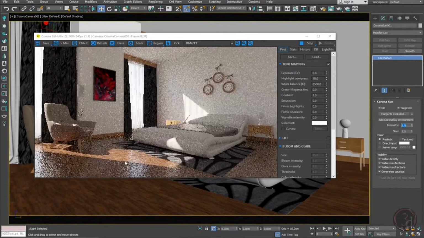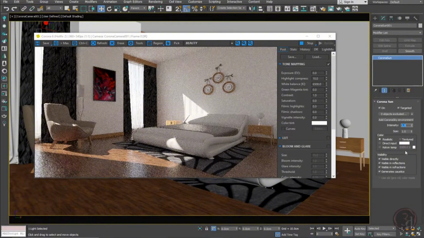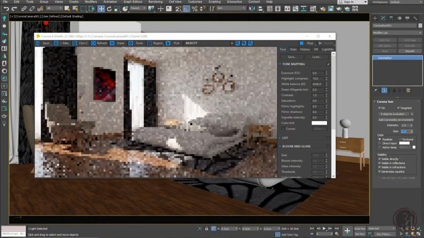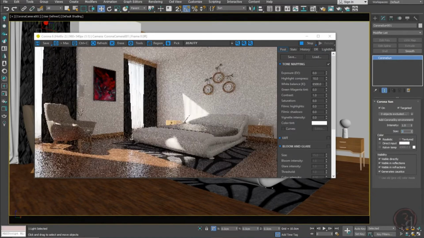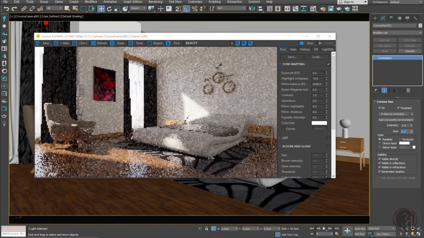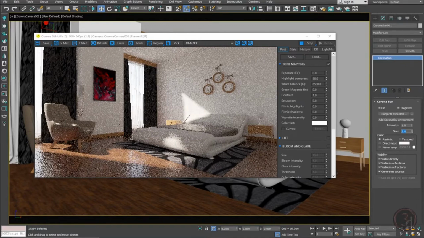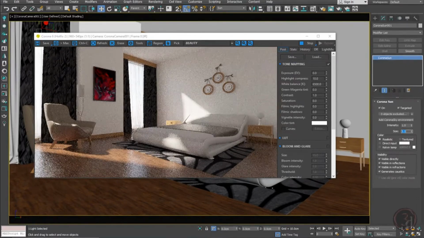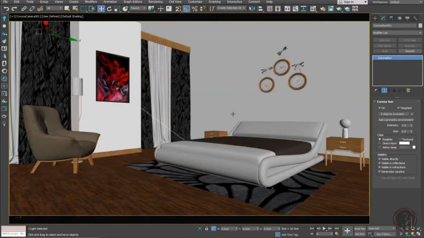Let's soften the shadow. So if we increase the size, let's see the effect. Yeah, it's much better now. And one more thing we can try to do is adjust the positioning of the sunlight to see which direction is giving us the good result. Okay, so let me close this for now.